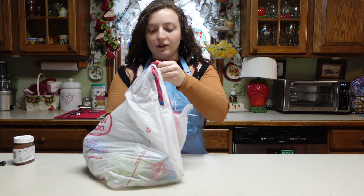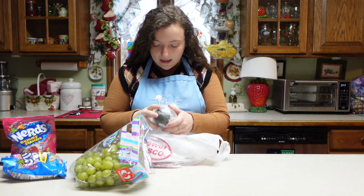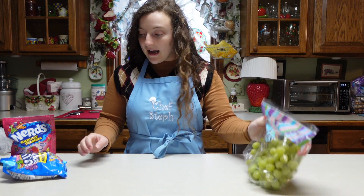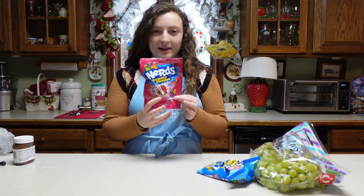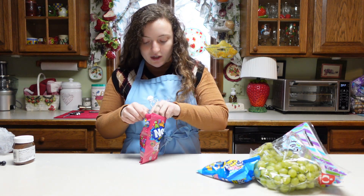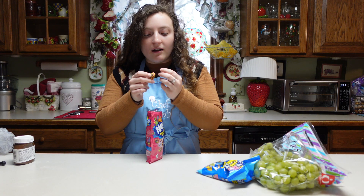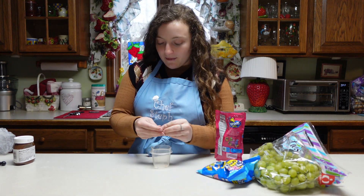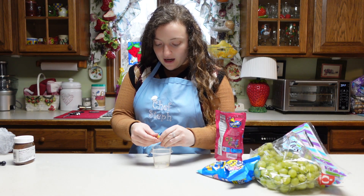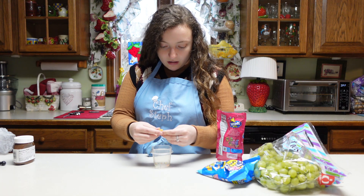Okay, so we got everything from the store, but I couldn't find pop rocks — my store just really sucks. I got some other things I needed for other TikToks, but we got our grapes, our jolly ranchers, and I decided to go with nerds because I'm pretty sure I saw people do this. I could only find the clusters though, so I'm gonna have to pick them off — which I realize won't be easy since I want to do a good amount of grapes and nerds are small.